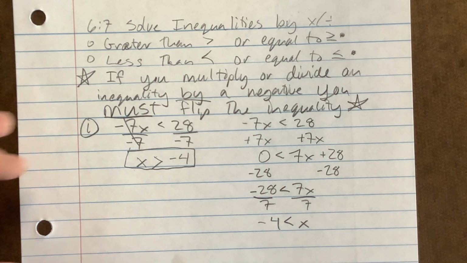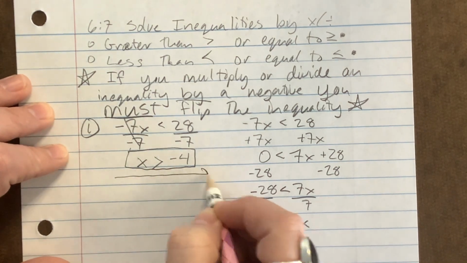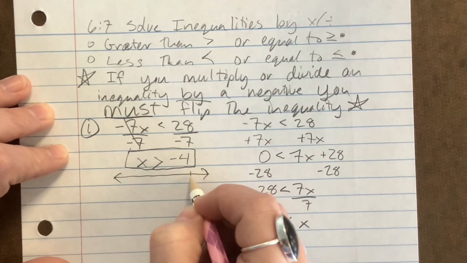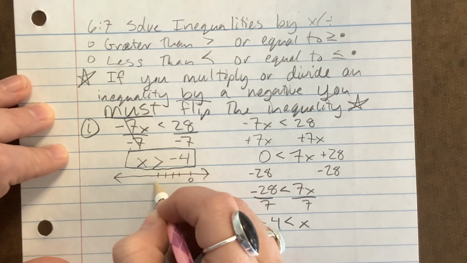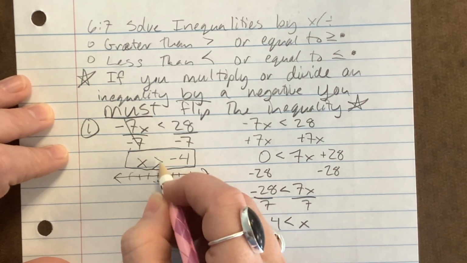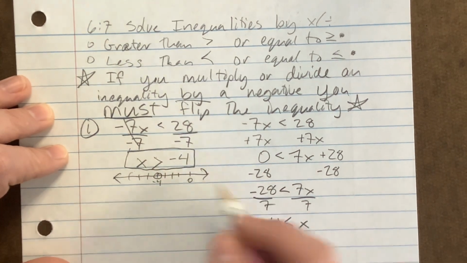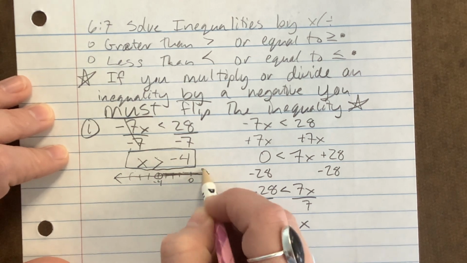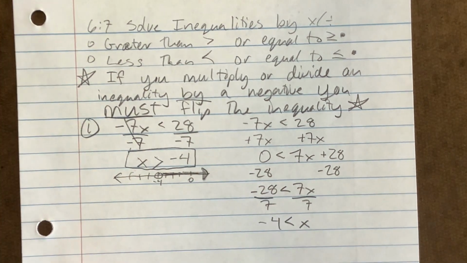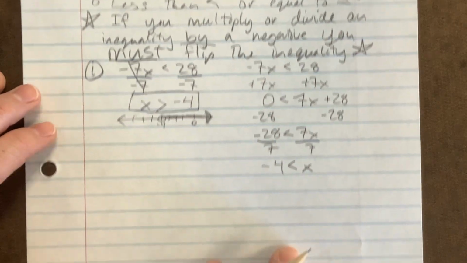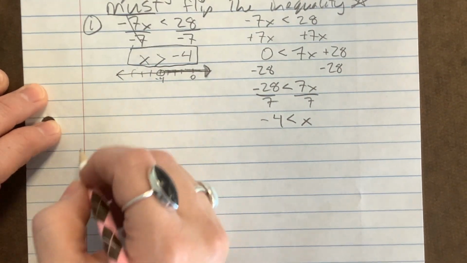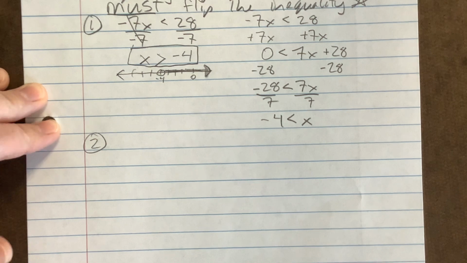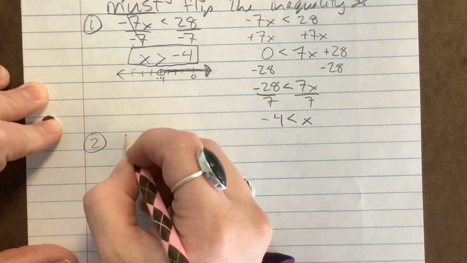Okay, and graphing is the same as we were doing yesterday. So if that's 0, 1, 2, 3, 4, negative 4. It's not or equal to, so it's open. X is greater than, that means it's bigger, so all the stuff that's bigger. There we go. That's the one thing you have to remember that's different between equations and inequalities, is multiplying or dividing by a negative. Let's practice some more variations.